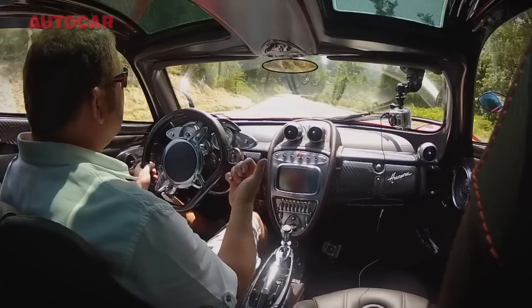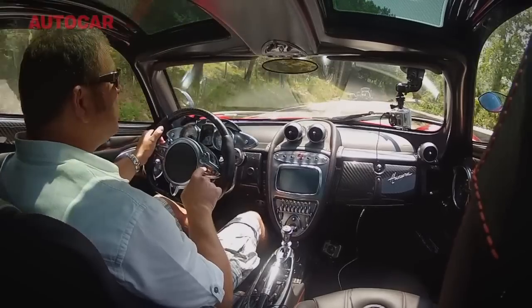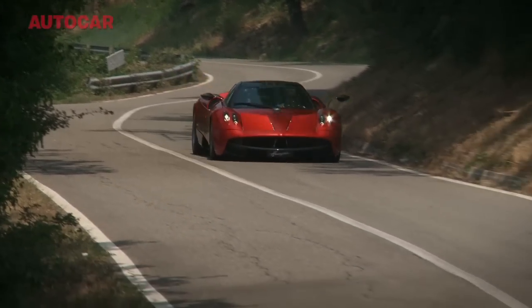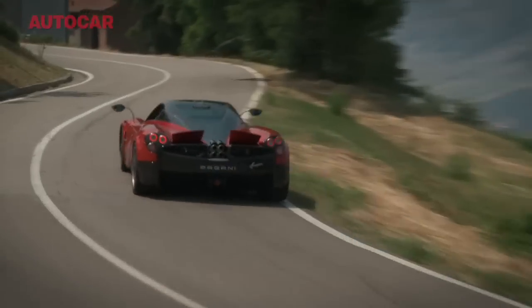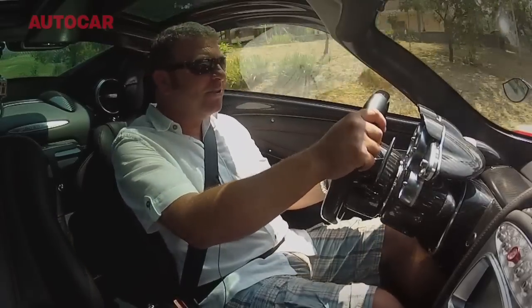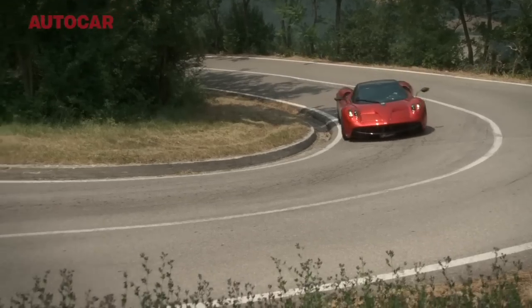Okay, there's traction control and there's ESP, but you can turn the whole lot off with this cheeky little button on the steering wheel. And I don't know, you need to have a bit of a word with yourself before you turn all those systems off, because when you put 730 odd horsepower down through just the rear axle in a car that weighs this little and is this agile, you really need to know what you're doing. Otherwise, you would be in the shrubs faster than you can say, oh dear.